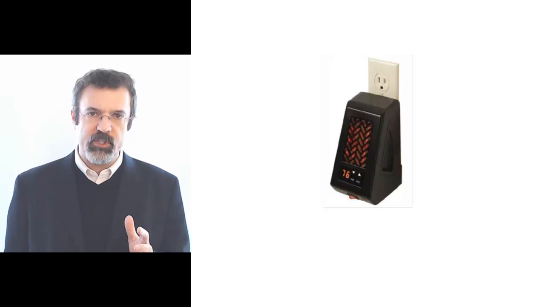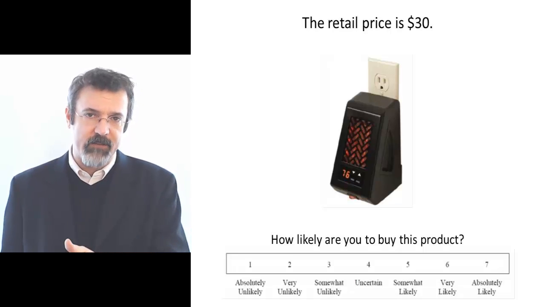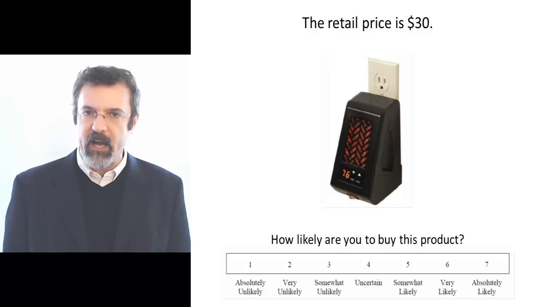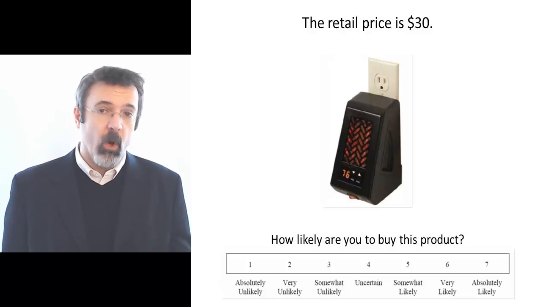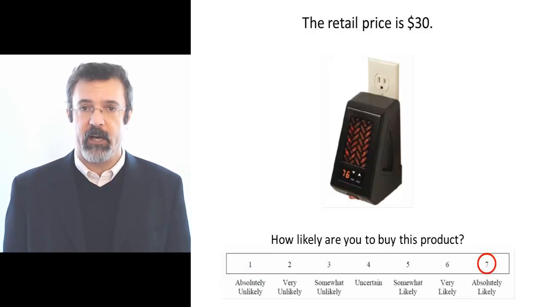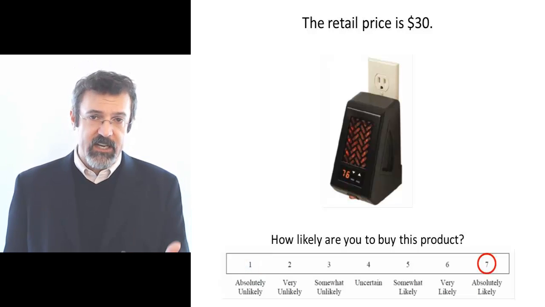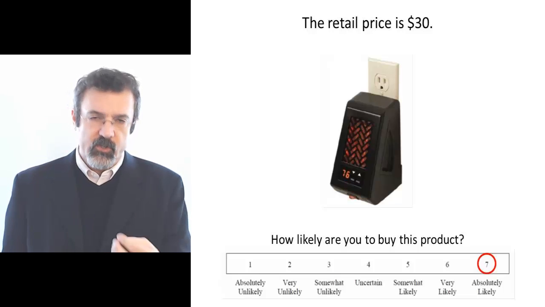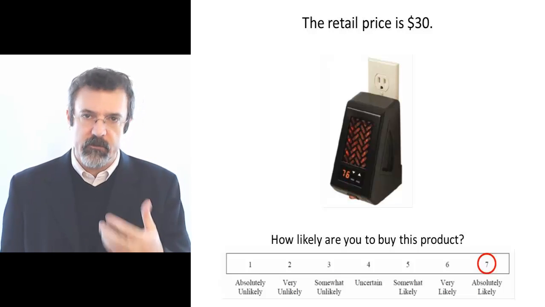We then ask them to respond on a scale of 1 to 7 how likely they would be to buy this product if it were available, where 1 means that they're very unlikely to buy and 7 means that they're very likely to buy. Now we have in front of us the data from this sample of students, so we know how the sample of students feel about the product.